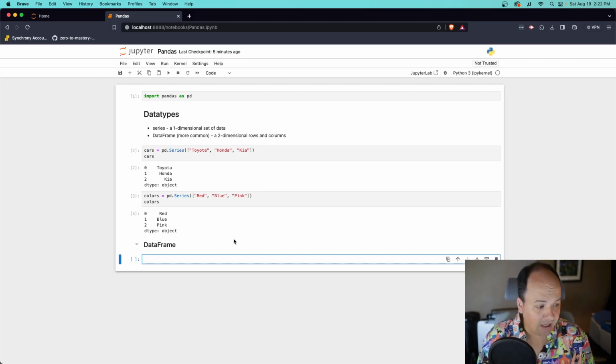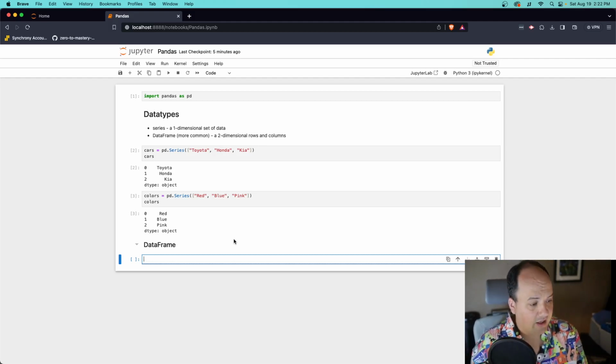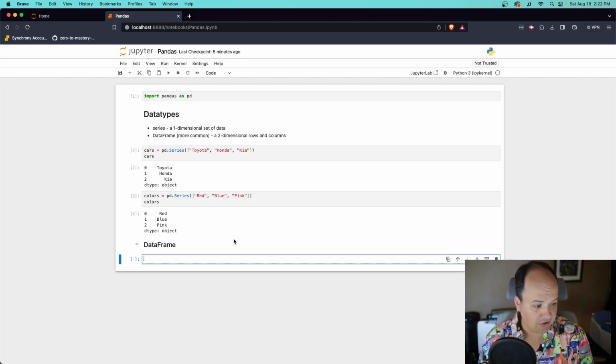So we could combine those two one-dimensional pieces of data and actually make two-dimensional data, or what we would call a data frame. So you can combine series into data frames, and we could do it like this. car_data is equal to pd again, calling the pandas library, this time using the DataFrame initializer, or constructor, if you will. And we're going to pass it a dictionary, essentially.